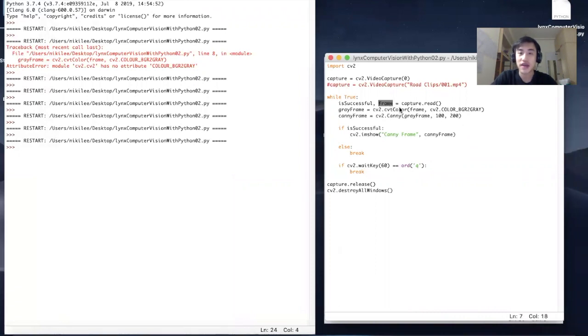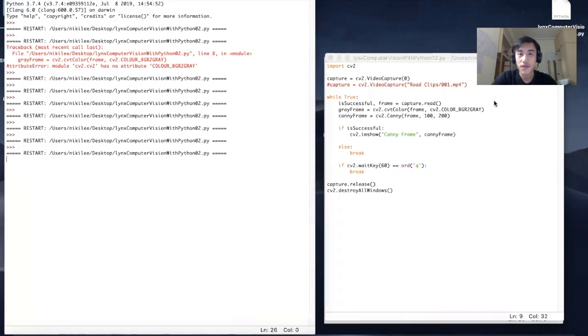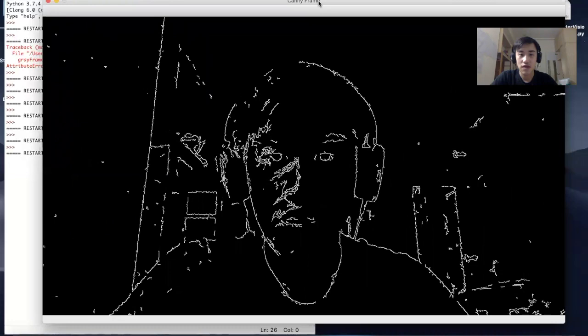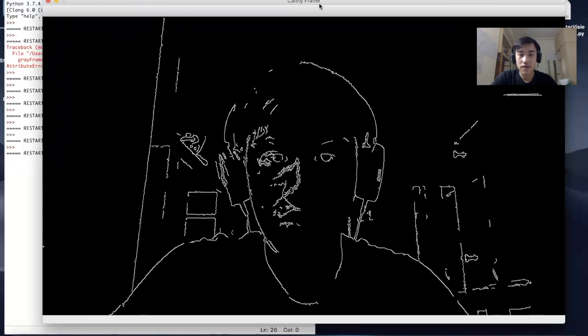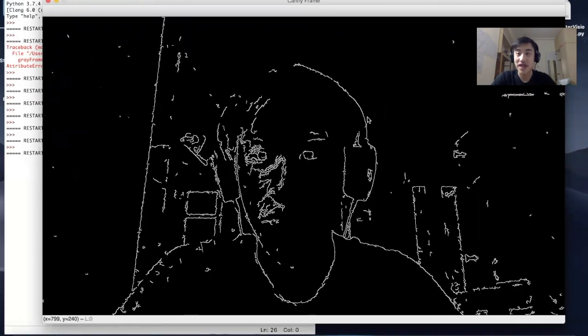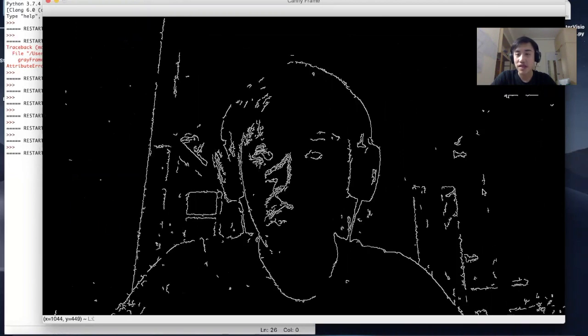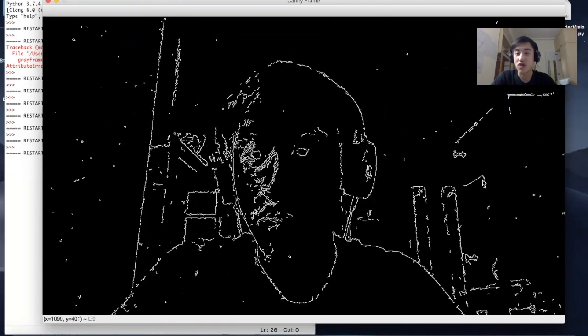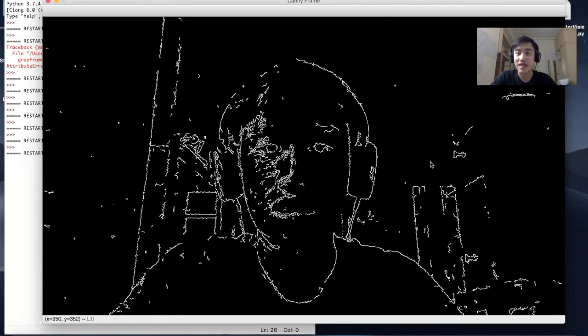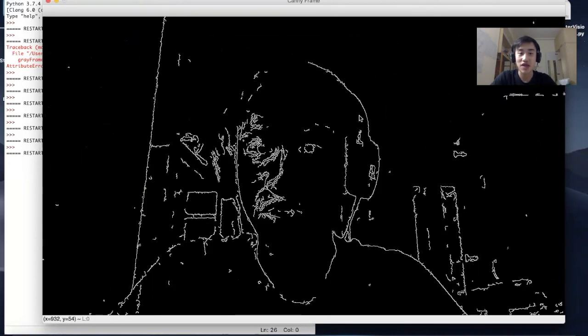So how about let's try not using the grayscale image, and see what we get. Right, you can see that if we use the color image, we apply the Canny filter on the color image instead of a grayscale, we do see some small so-called noise in the background. And that's something that can be eliminated if we actually do a grayscale on the image.